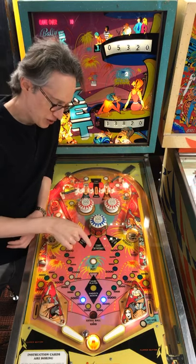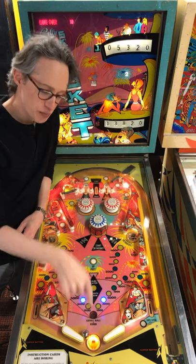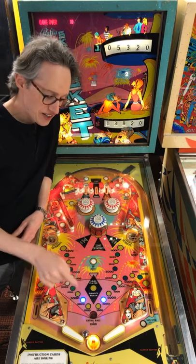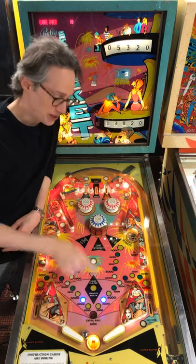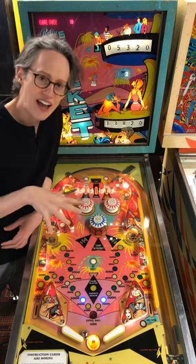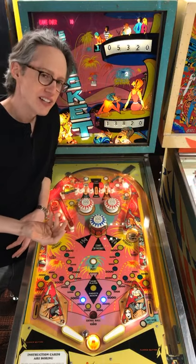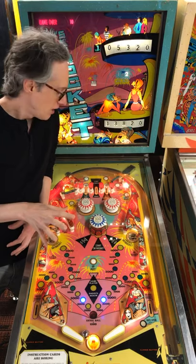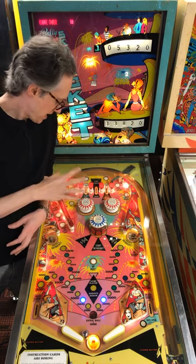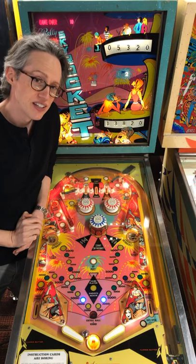And then, of course, there are shots here to put the post up, which protects your flippers, or protects the ball here. And that's going to go down really quickly because there are these two rebounds that drop it back down again. So it's up, up, up. There's a lot of action. It's very fast. I've got upgraded flipper coils in them, so they're a little bit faster than usual. Game's a little bit faster. But this game is really one of my top three EMs that I own.